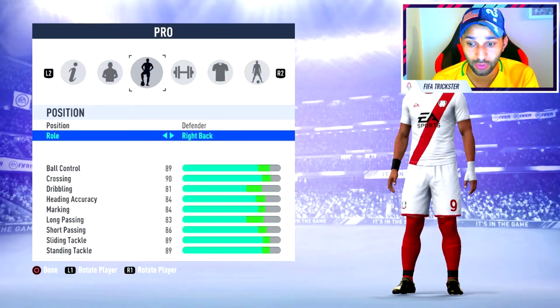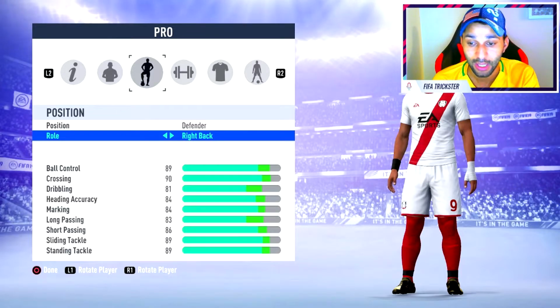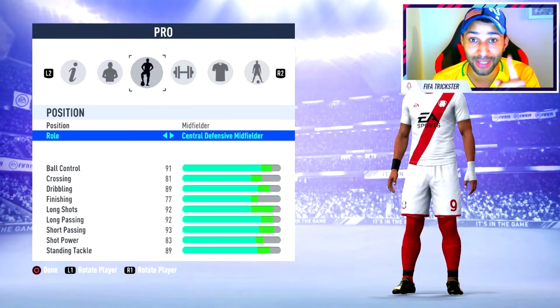See, your ball control is shorter. You only have 83 passing as a left back or a right back, and you also only have 86 passing. With the amount of games I have, that's what it has. Okay, so if you were to go as a midfield defensive mid, everything is a lot higher. Keep that in mind. That is crazy.